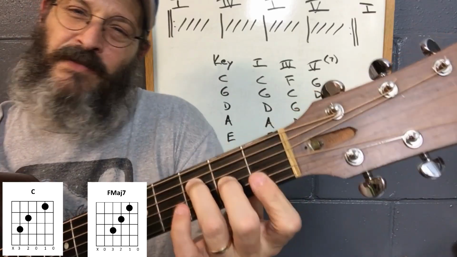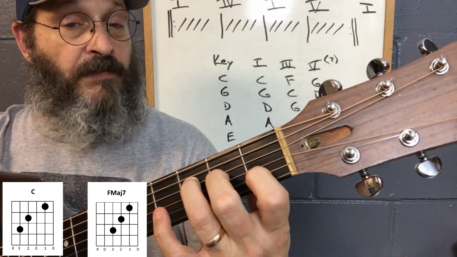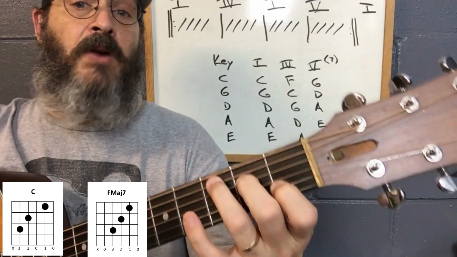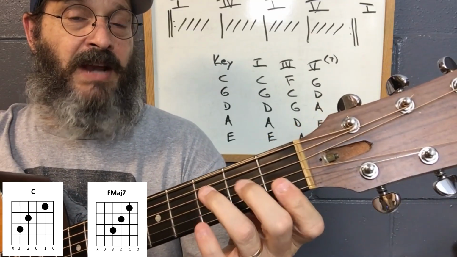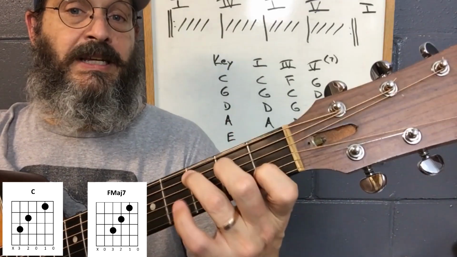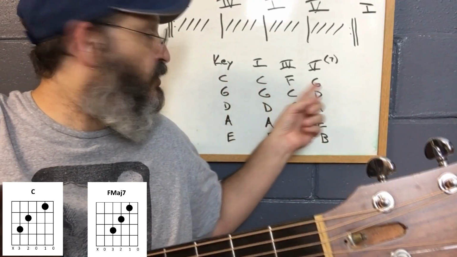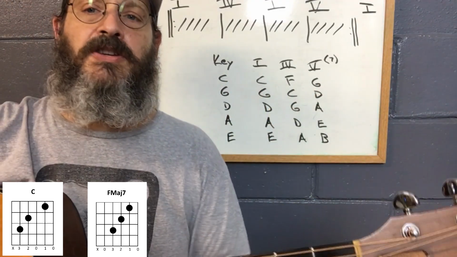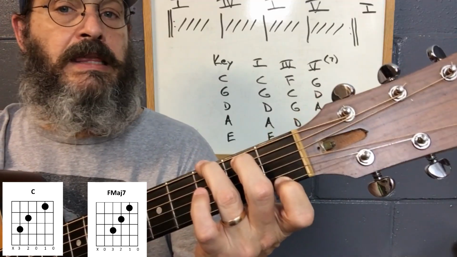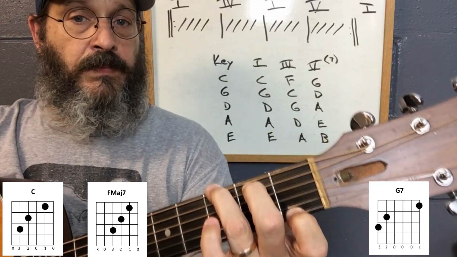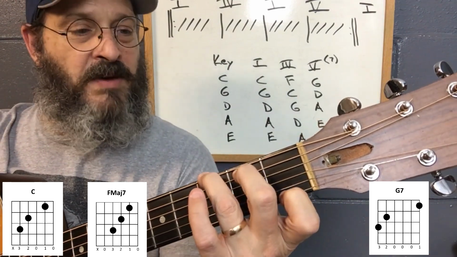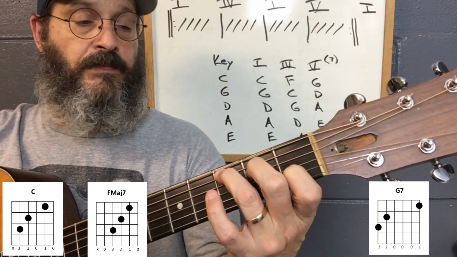Well, this voicing doesn't have the first finger bar, which allows us to keep the same first finger position, and we simply change the locations of fingers 2 and 3. Now notice that changing from a C to an F major 7 is nearly effortless. So let's return back to a C chord. Now let's take on the G. But wait, we're actually going to do a G7 instead. Why? Well, because of the chord shape, which looks like this. Now, if you'll notice, the overall fingering matches with the shapes of the C and the F, making them an easily playable set. And they look like this.